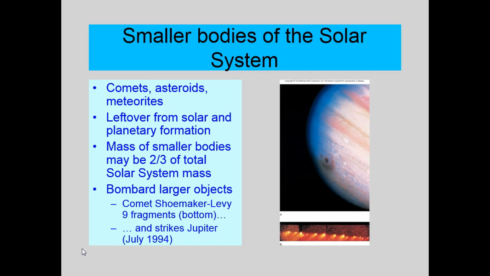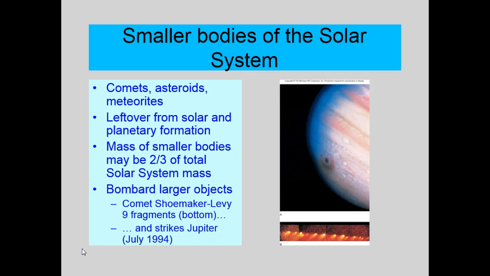The sun is by far the biggest mass. Take that out of there, and then the smaller bodies added together could be as much as 2/3 of that. That means all the planets, Jupiter, Saturn, Uranus, all the planets, all the moons, all the stuff we talked about otherwise, this is twice as big as all those put together.